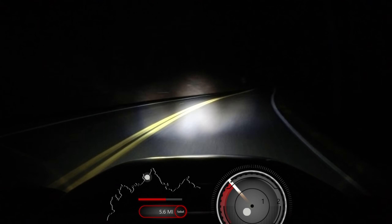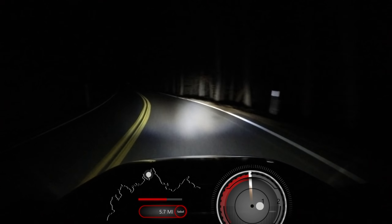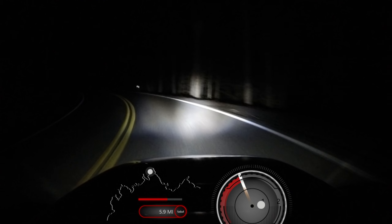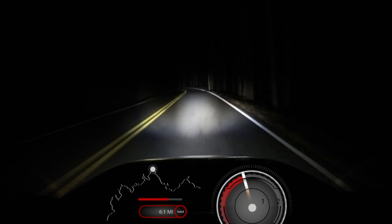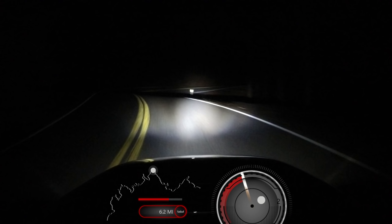The other big issue — especially with driving at night like this — is the glare on the windscreen from the instrument panel reflecting up onto it. It's just right in front of your face, and that's really kind of disappointing. It wouldn't take much if they put little lips sticking out above the gauges, or a lip that sticks out off the dash piece the windshield is connected to, and just block the light from the gauges from being able to reach the windshield above it.